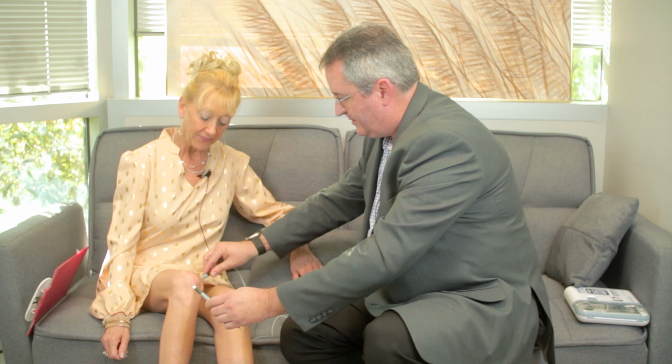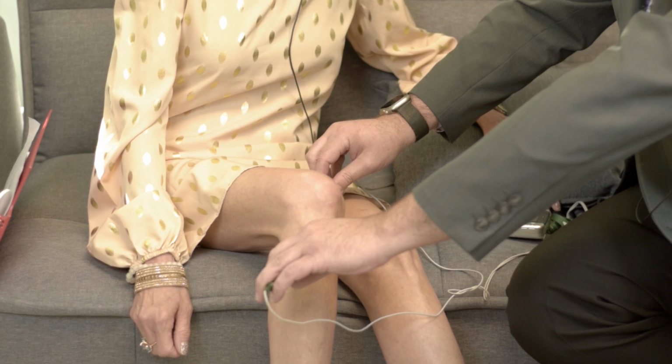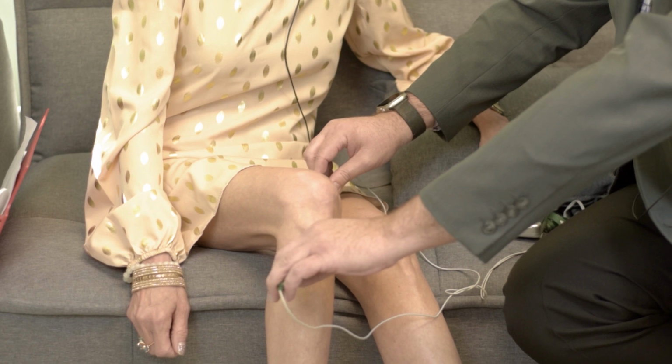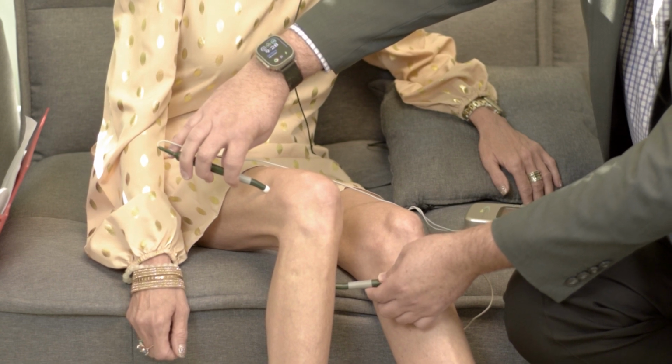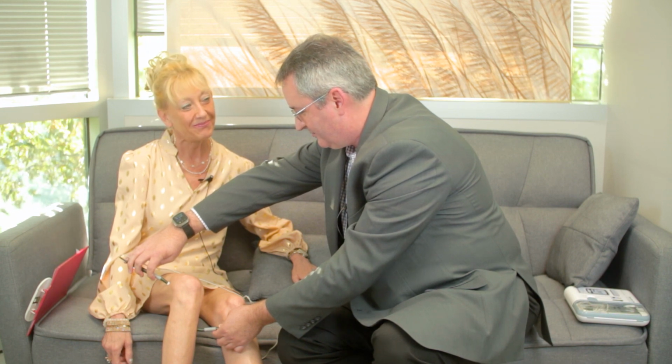So that's step 2. We've done the small star. Now, because what we're trying to do is balance the nervous system, we need to treat the other knee as well. So I just need to do a small X over here to get the signals in your nervous system balanced. This is often an overlooked step, but it's important because if you don't treat the other side, you can actually walk lopsided. You further the imbalance going up to your central nervous system, and then the sensation of pain can actually increase, which is the opposite of what we're trying to do.